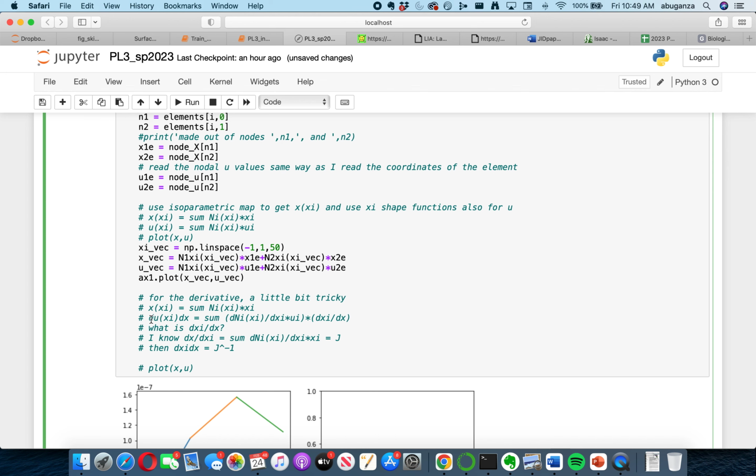So again, because I have u as a function of psi, but I want du dx, if I just do the sum of the derivatives with respect to psi times u, I am getting the derivative with respect to psi, not the derivative with respect to x. So I need chain rule, and I need d psi dx. And this is the inverse of what I have been using for integration. For integration, you need the dx d psi, right? Because you're going from the x space to the xi space to do the integral, and here we are going from the derivative with respect to psi, but we want to get it with respect to x, so we need the inverse of the Jacobian.